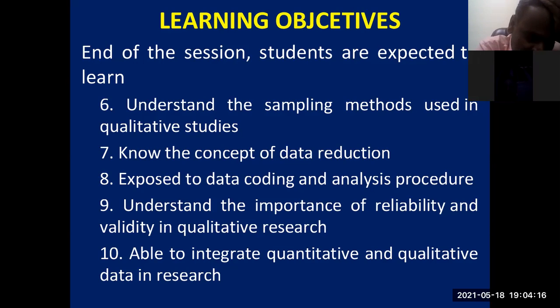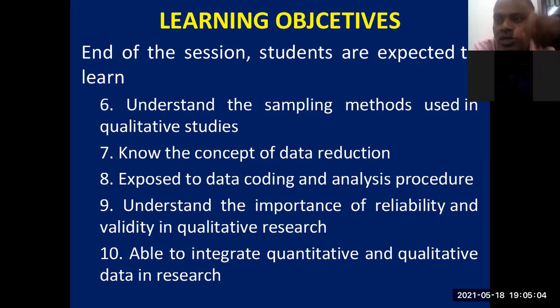Then you are going to understand the concept of data reduction. What is the purpose of doing data reduction, especially in a qualitative study? If you are accumulating a volume of data, it means you are reaching a saturation point, or the data reduction stage. So when you want to complete your study, the concept of data reduction will tell us when we reach the saturation point. Then you are also exposed to data coding and analysis procedures commonly used in qualitative study.